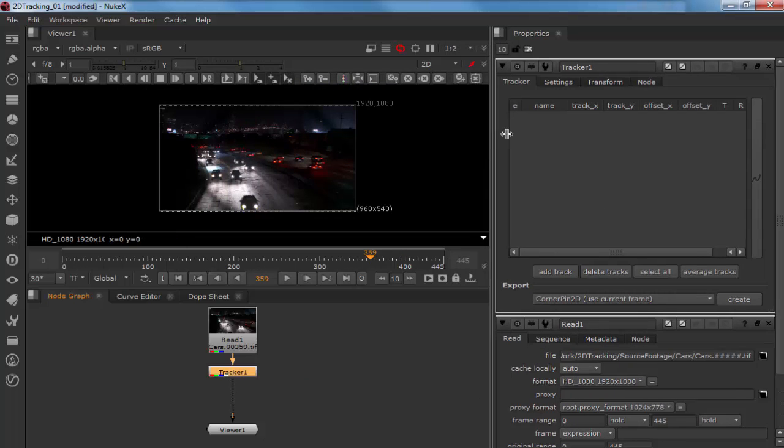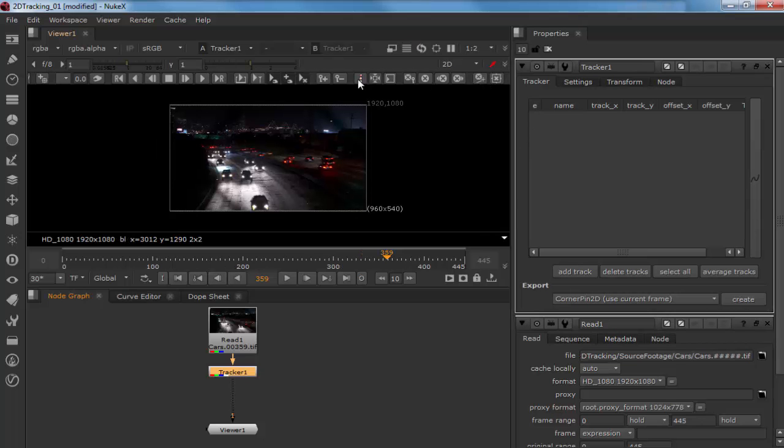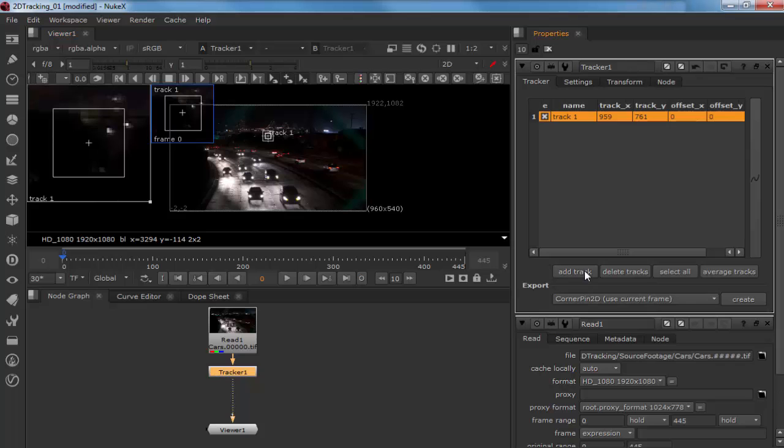So right now we don't have a tracker, but what we do have is this menu bar that came up right here, and then we do have this area here where we can add trackers. So what we're going to do is rewind to the beginning, and we're going to add a track. Is this better at also scale, because After Effects scale tracking? Yes, this is really good, yes.